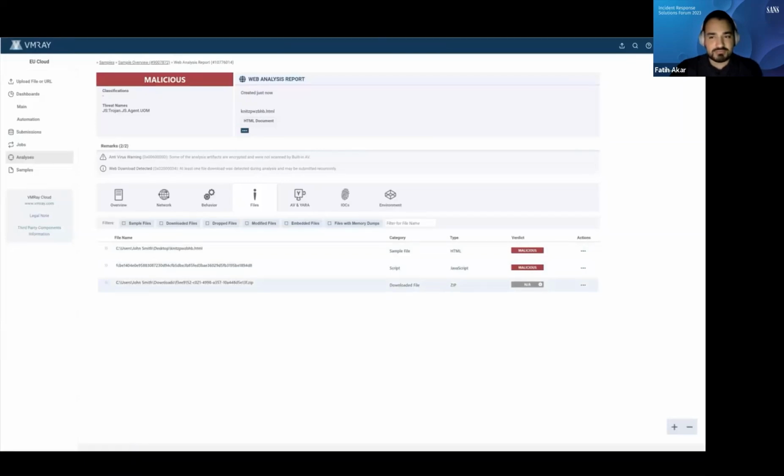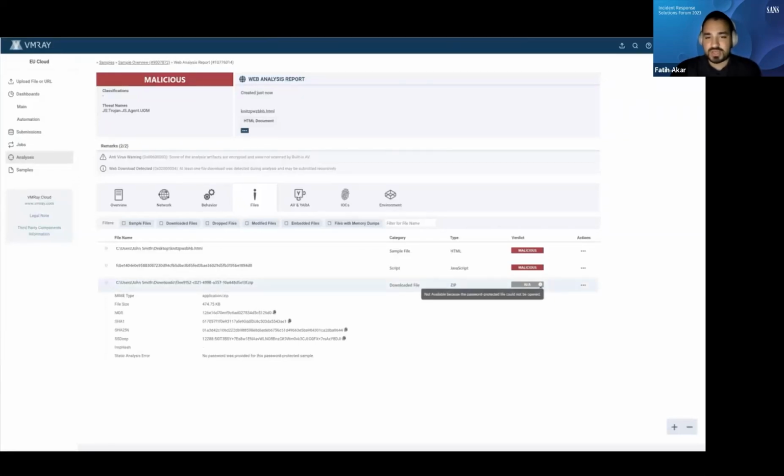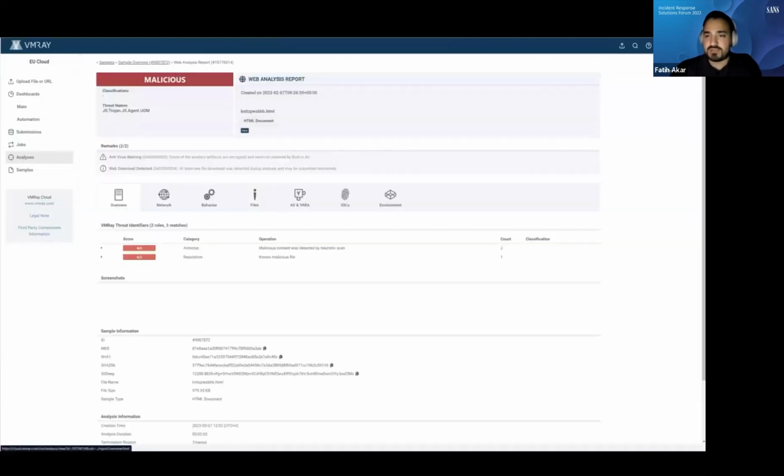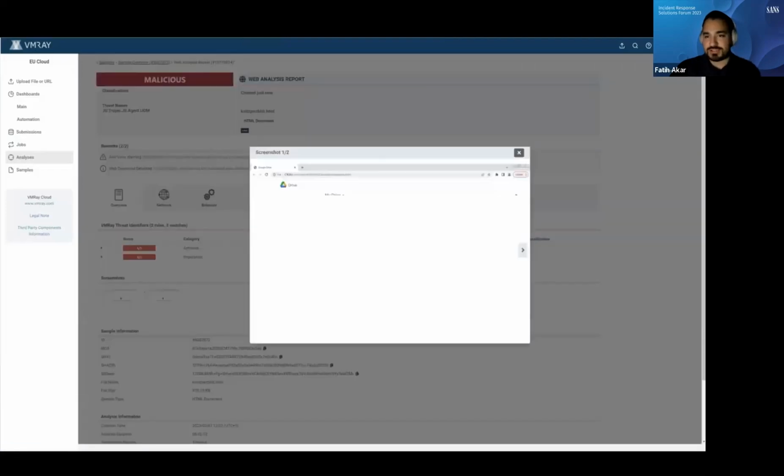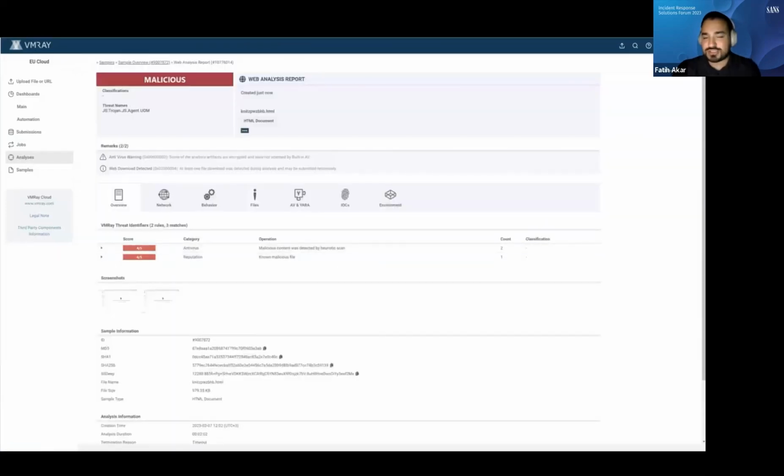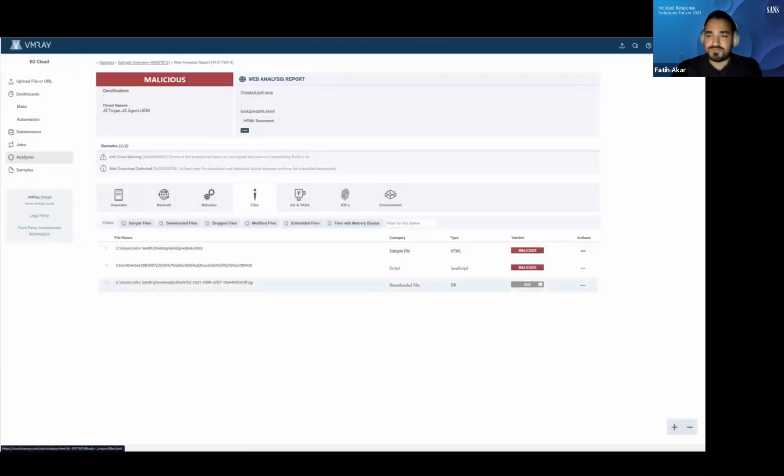Here, the zip file that we've seen in that screenshot in the interactive analysis is going to be visible. The HTML file and the JavaScript file are automatically picked up as malicious by the artifacts of antivirus and reputation, but there's no available verdict for this downloaded file. And there's a remark attached too, because it says not available because the archive is encrypted. And I'll look at it. There's a document password over there. It's ABC321, which is a legit password that is used in Qbot campaigns.